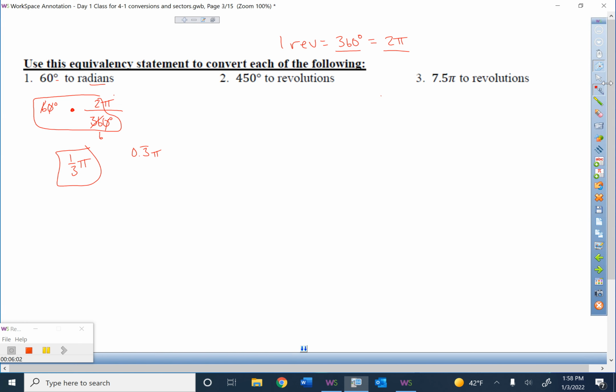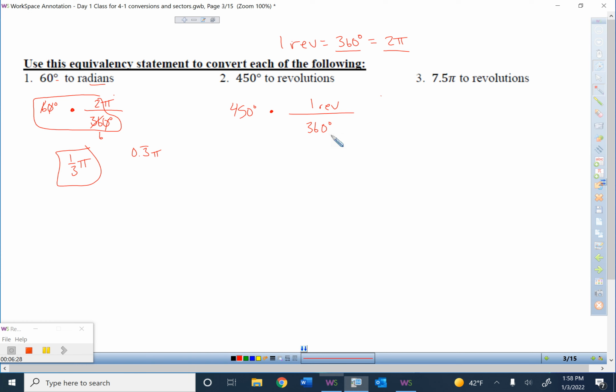All right, let's look at the next one. Again, we're starting the same way. We're always going to write down what we're given and make a fraction next to it. And we're always going to match what we see to go in the denominator. So we see degrees, we're putting that 360 again on the bottom, but this time we're trying to get to revolutions. In this statement, it just says the number 1 revolution, so that's what's going up top, which means we just have to take this 450 divided by 360.